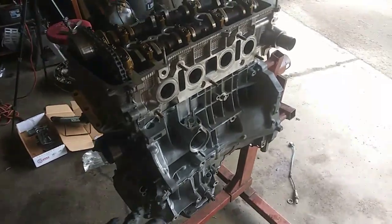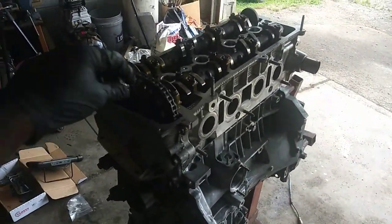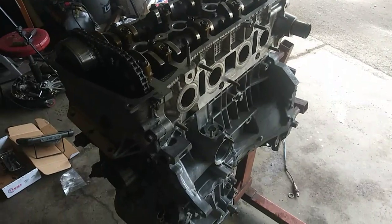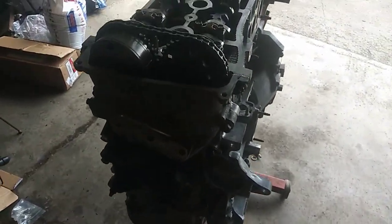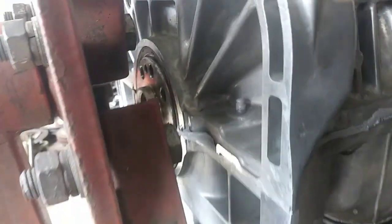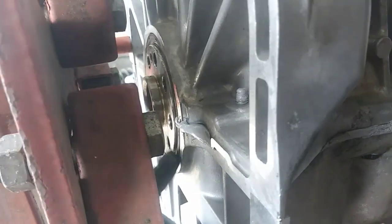So I got quite a bit done today. It's built for the most part, and all I gotta do is put the topical parts on, such as outlet, gaskets, valve cover, and crank pulley. Just a little miscellaneous stuff and the crank sensor. And I want to make sure I got my crank seal installed well. I didn't use any tool or anything. I think I might need to knock the base down there, we'll see when I get it on the jacks.